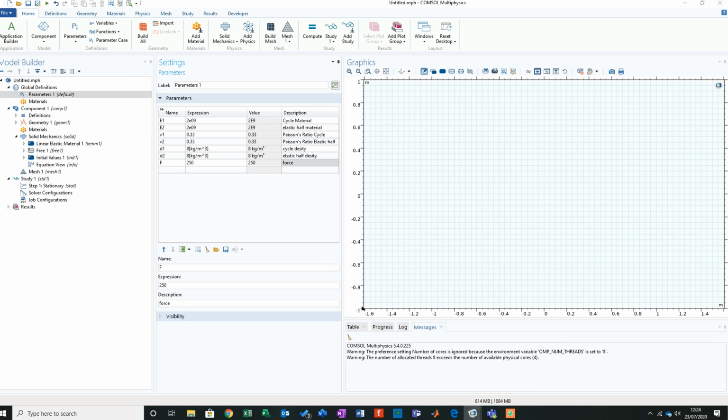So, where were we? Oh yes, we're on to the force. So I'm going to put 250 newtons of force on there. I am plucking these values. The other variable that we've not set yet is a radius for our impending cylinder that's impacting. So I'll say R, which will become my radius, and I'll set that to 25.